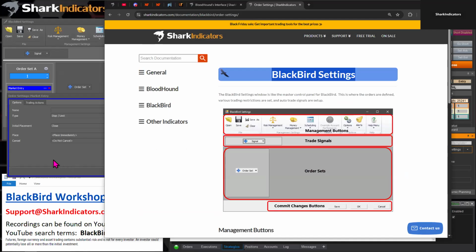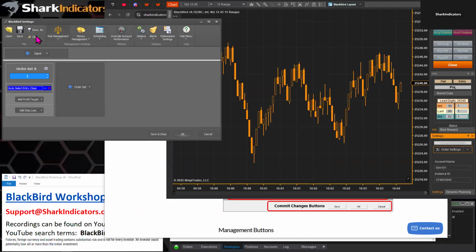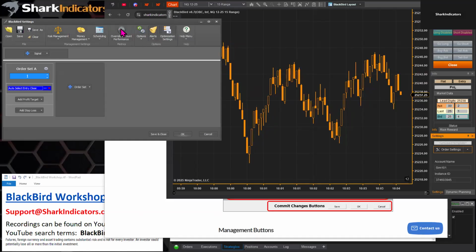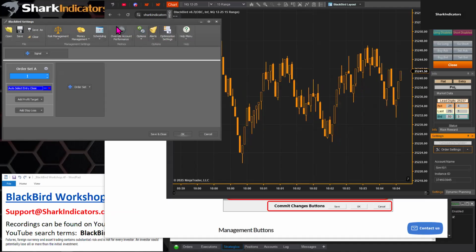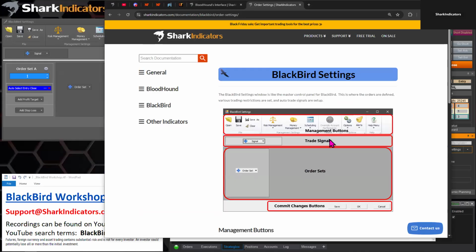We have the top menu ribbon, which Microsoft calls a menu ribbon, then in the middle we have the trade signals, and at the bottom we have the order sets. So the management buttons are up top, the trade signal section is in the middle, and the order sets section is at the bottom.